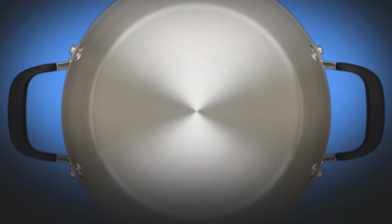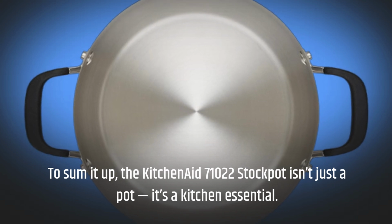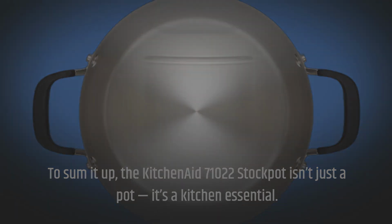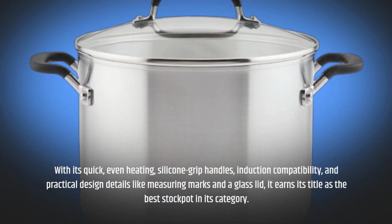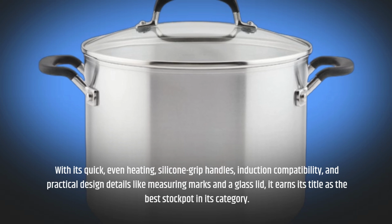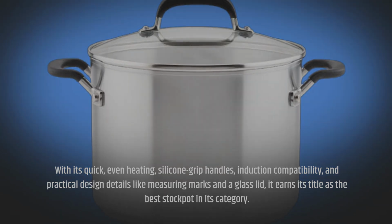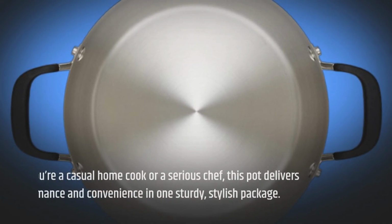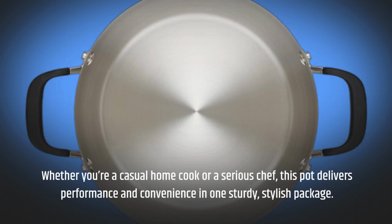To sum it up, the KitchenAid 71022 stockpot isn't just a pot, it's a kitchen essential. With its quick, even heating, silicone grip handles, induction compatibility, and practical design details like measuring marks and a glass lid, it earns its title as the best stockpot in its category. Whether you're a casual home cook or a serious chef, this pot delivers performance and convenience in one sturdy, stylish package.